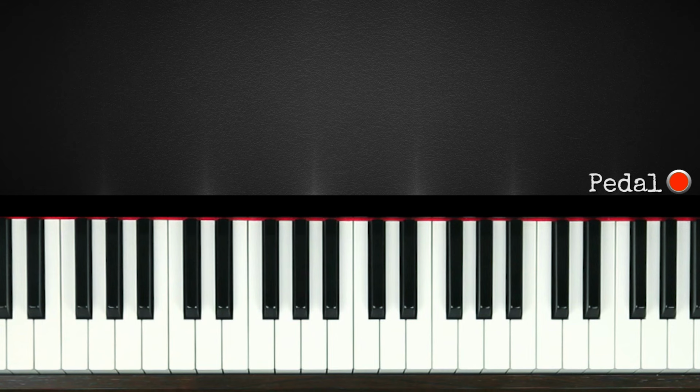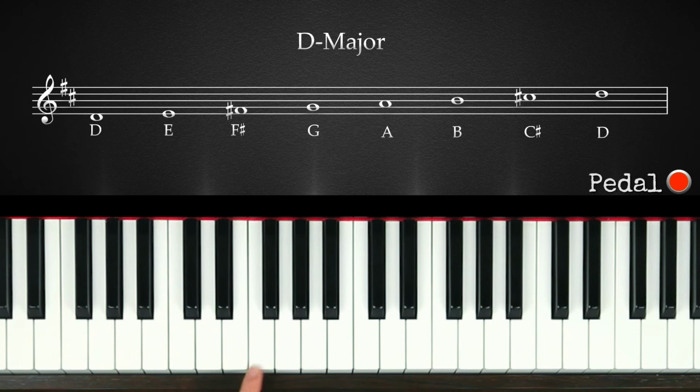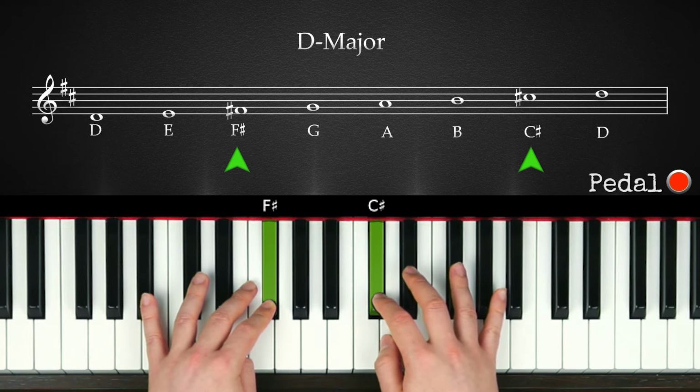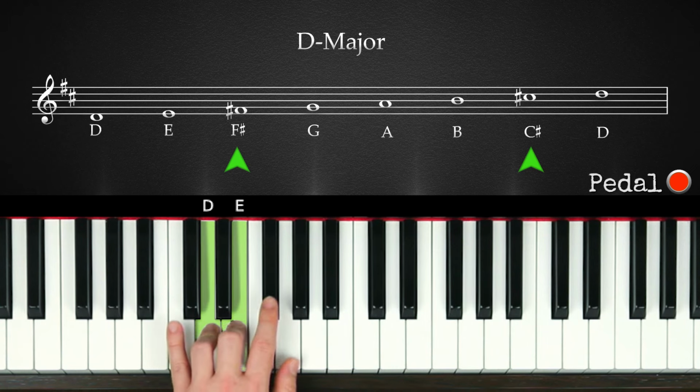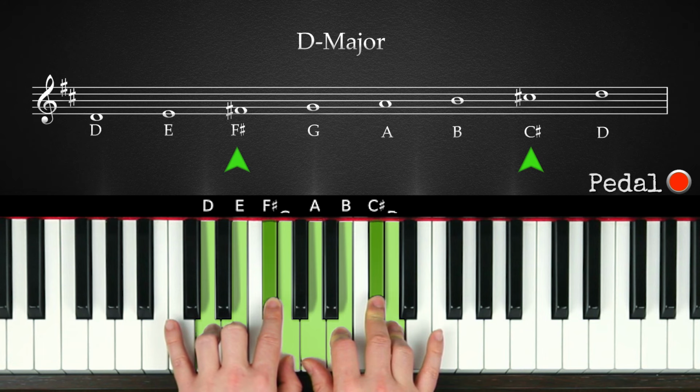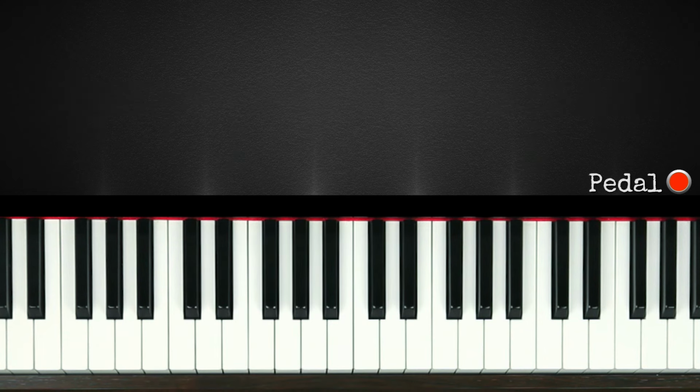Okay, the scale of this song is going to be D major, which means that you do not play F or C, but instead you will play F sharp and C sharp. D major. I would recommend that you play this song with a tempo of 133 for the quarter note. I think this tempo fits the original pretty well.